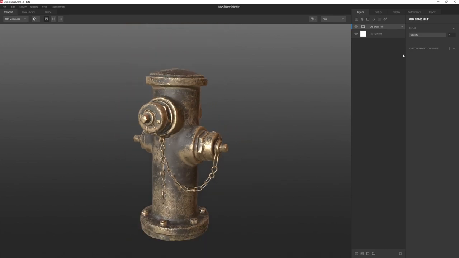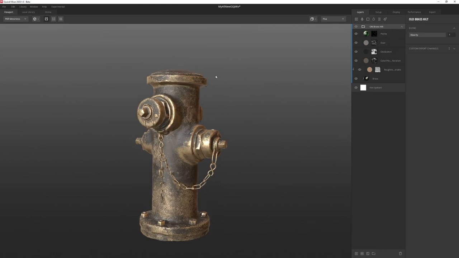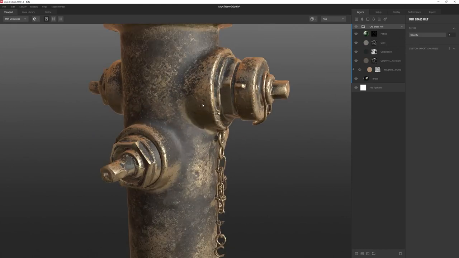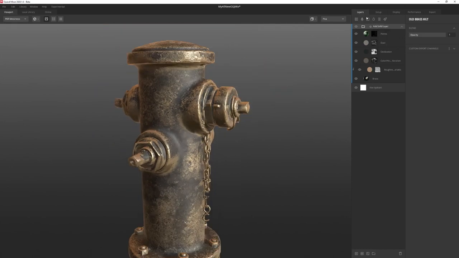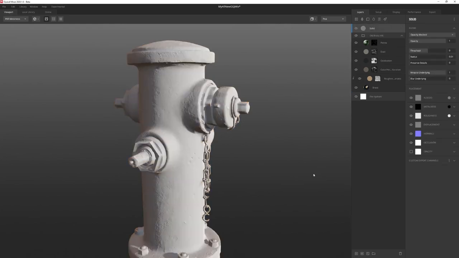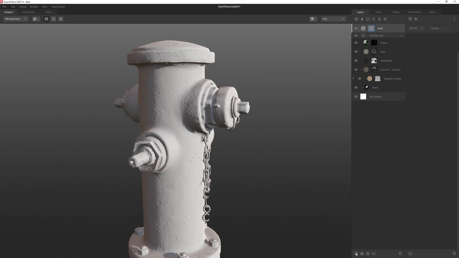And the other thing is that you can also create layers that sit on top of these. So if this is a good starting point for you, you can always create a solid material on top of it. Keep this in mind as well. Create a mask stack where you find the edges or something like that.